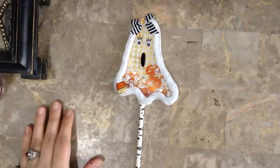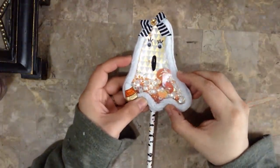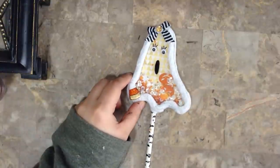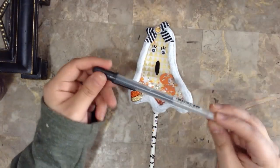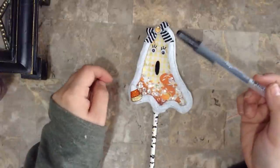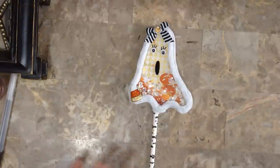Okay guys, I want to show you something really quick. Remember that when I did this ghost, the mouth there was kind of wonky and I didn't like it. Well, I went back with a damp cloth and I wanted to see if I could take it off, and it actually came off. So it's really good that you can take this glaze ink off the acetate. So that's really nice if you do make a mistake. That's what I wanted to share with you guys.